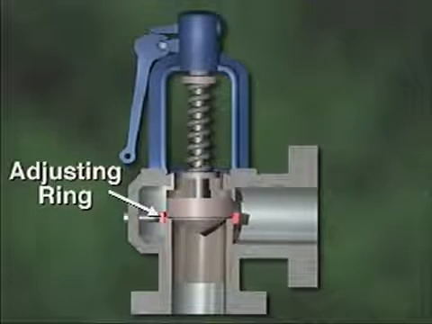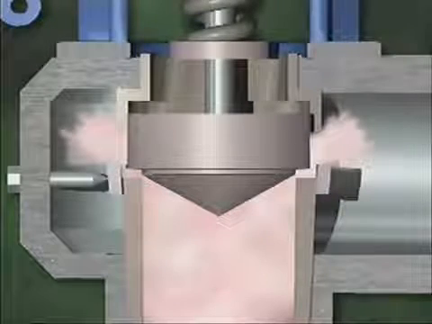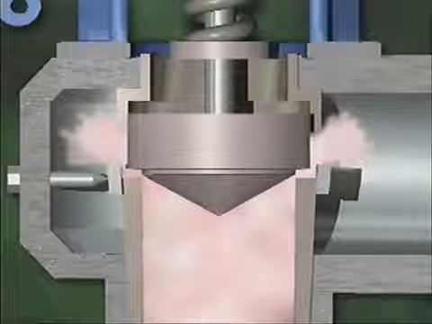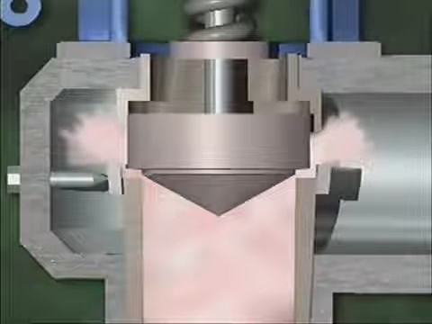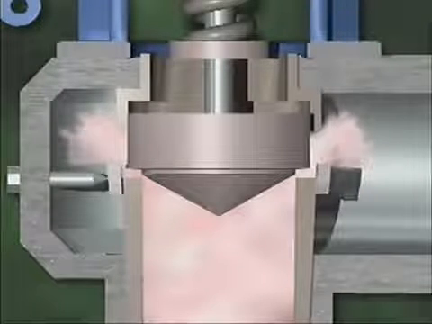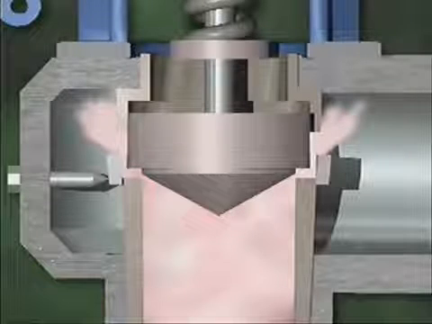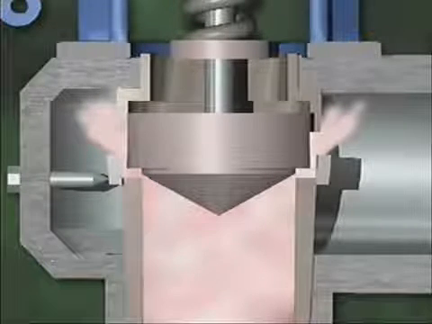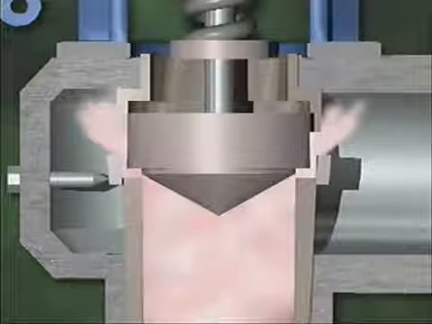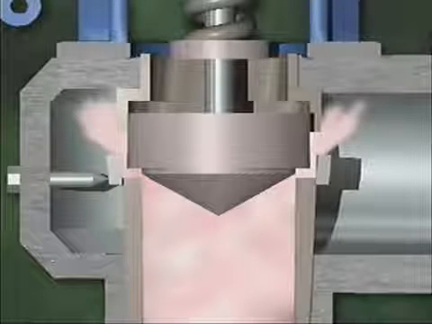Blowdown can be adjusted by changing the setting of the valve's adjusting ring. You see, the position of the disc in a safety valve is determined by the amount of system pressure and the angle and velocity of the steam striking the disc. When the adjusting ring is in the raised position, the escaping steam is directed right at the disc. The velocity of the escaping steam exerts a great deal of upward force because most of the steam is aimed to strike the disc closer to a 90-degree angle.